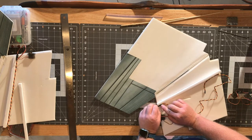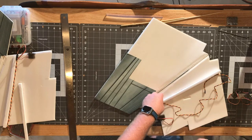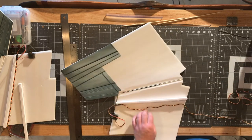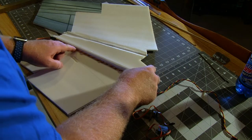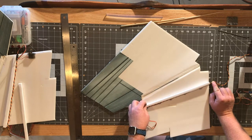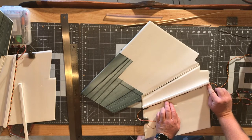That way I can get to it and unplug it if I absolutely need to. Makes life a lot easier. These extension wires are 30 inches. 30-inch wires. And hold it in place. Give it sufficient time to dry. You don't want to rush this process. You want that servo extension wire to stay in place.